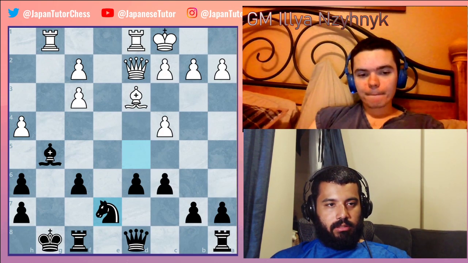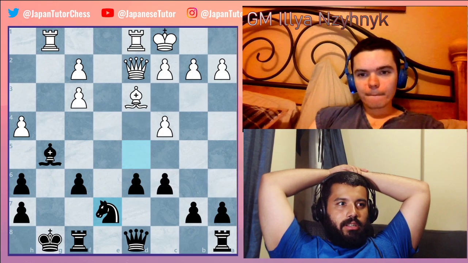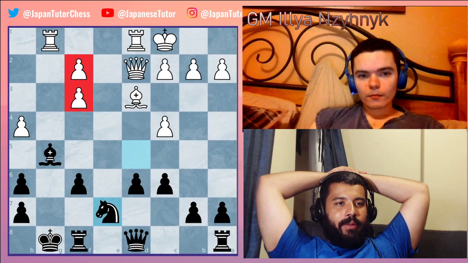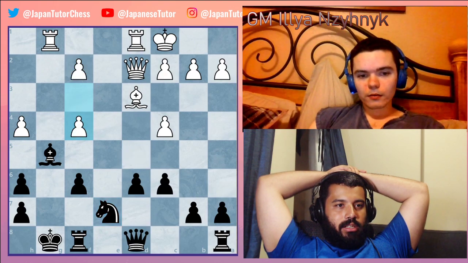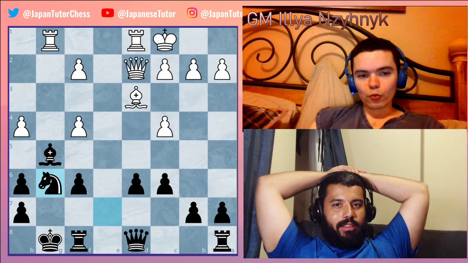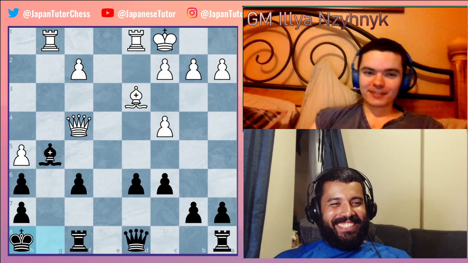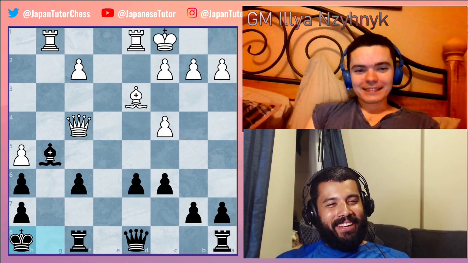I'm wondering, because we have two f pawns, if we can play f4, knight g6, and maybe h5. Ooh, spicy, but no. The answer is no because of this. Yeah, unfortunately, we can't play it.